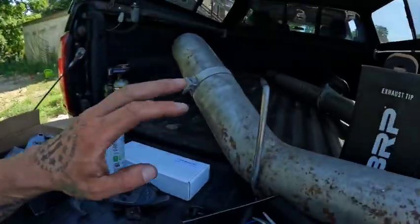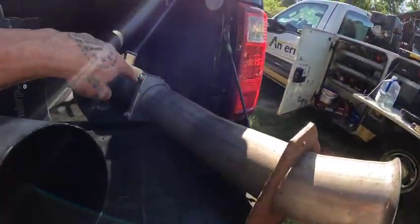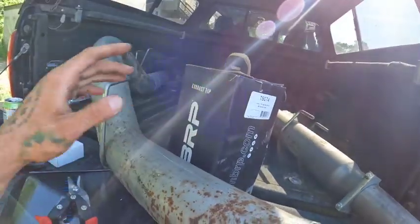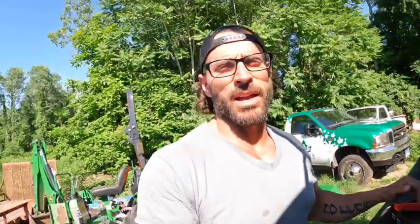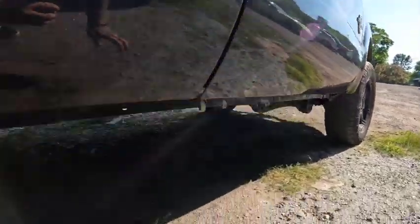This is a five-inch exhaust straight pipe — it goes four to five inches and then five all the way back. We have a five-to-six-inch tip. I also have HIDs coming: these fog light ones and a set for the headlights as well. So this is a super simple setup. The exhaust is pretty much straight from factory to begin with.